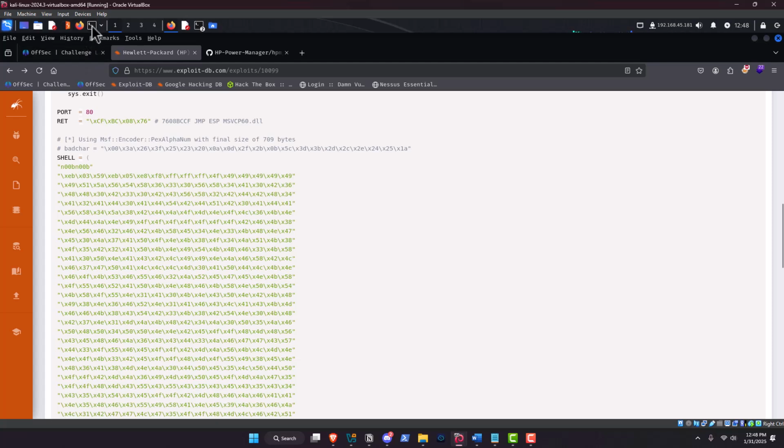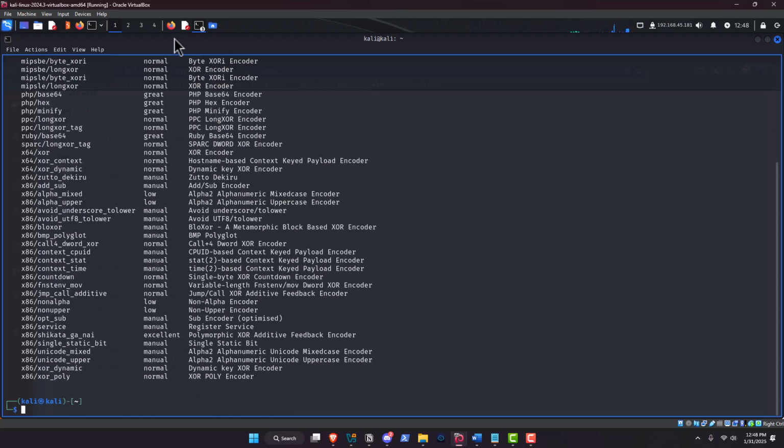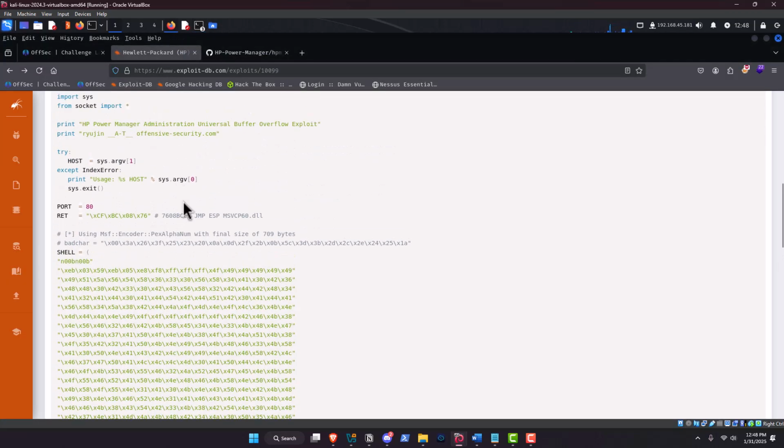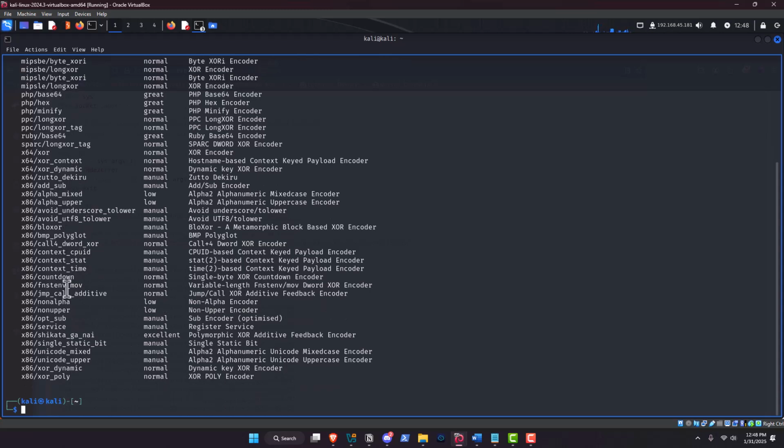There's actually a command you can run to see the encoders that are available in msfvenom, and it's -l encoders. Now, the first hurdle I ran into is that if you go back and look at this code, he tells you he's using pex alpha num, okay? And if you come over here to the list of encoders, that is not on here. So I actually had to look on Google to find an example of what this encoder should look like.